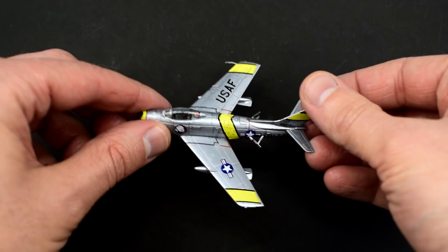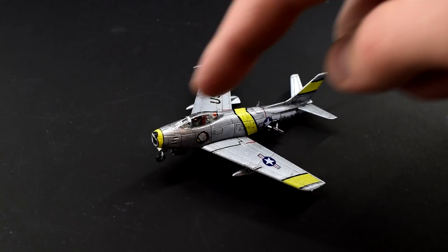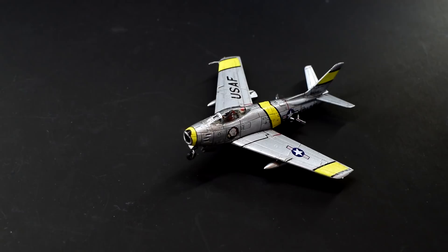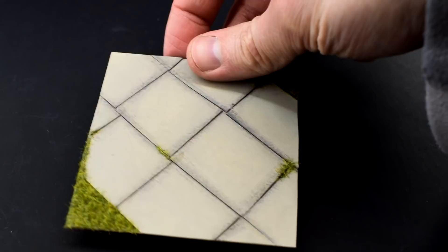And it's finished. It's not a big build, but then again it's not a big kit. Only one small problem though — the instructions didn't tell me to put extra weight in the nose, and I completely forgot that it would probably need some. Sadly, this Sabre is forever destined to be sitting on its tail. Not an ideal situation for any aircraft. Unless… yep, you probably guessed it — stick it on a display base.